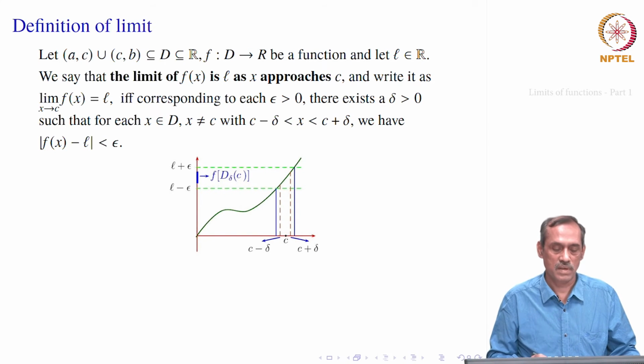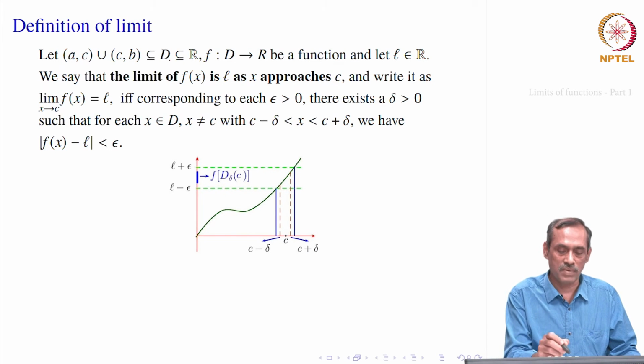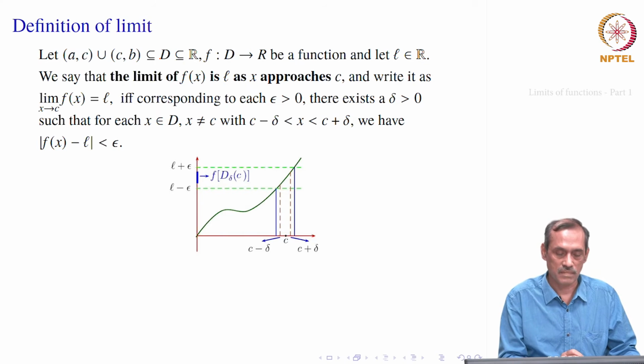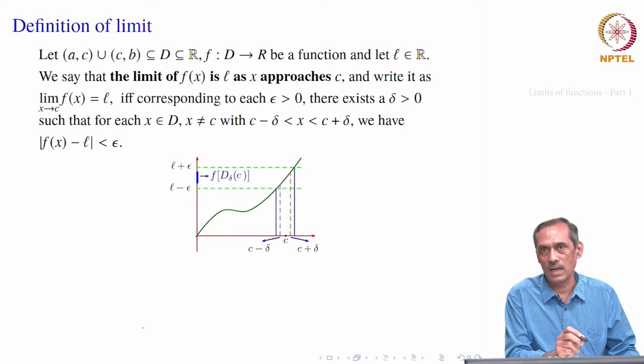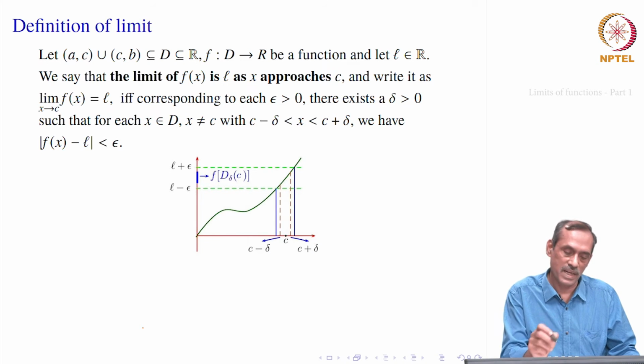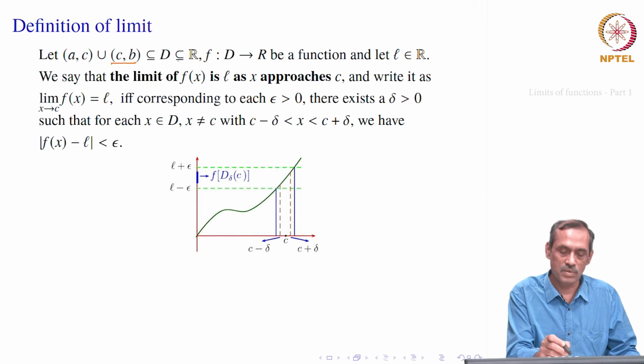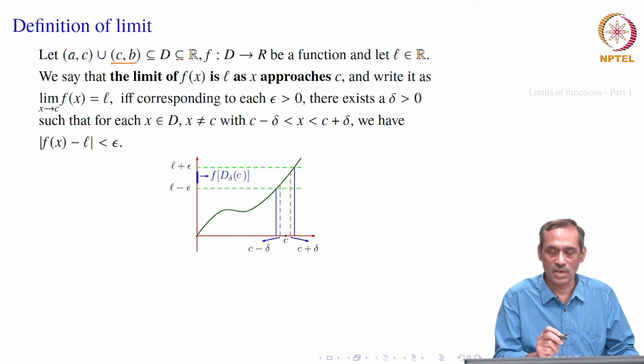So, what do we do? Let us say the domain D of the function is such that it has a neighborhood around c inside D, right. So, possibly c is excluded, we are not interested in that value of c or whether f is defined at c or not. So, to the left of it there is an open interval which is contained in D, to the right of c there is also an open interval which is contained inside D. This condition should be holding because we need all points delta close to that c.